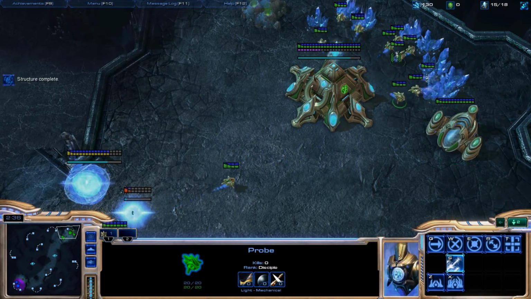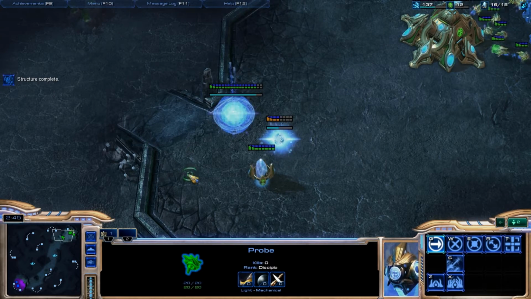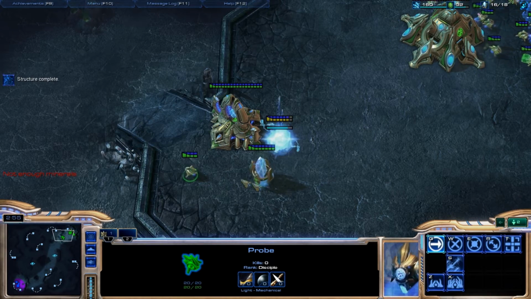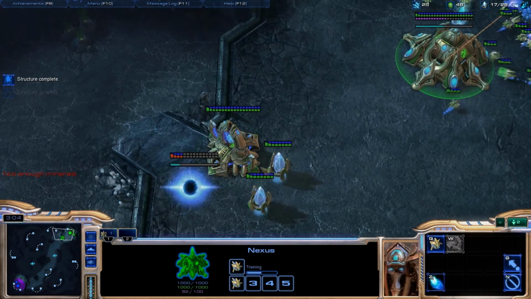You can do whatever you'd like. It's up to you. But we're going to want to time this just like we did before with the other standard Protoss opener, and that is to get our cybernetics core as soon as the gateway finishes. So you can see I'm pulling my worker just a little bit in advance. I'm going to start another probe, and there we go.